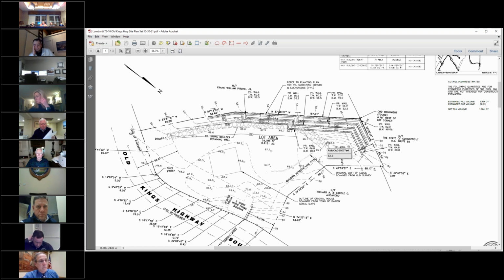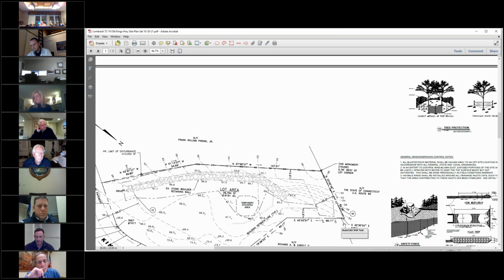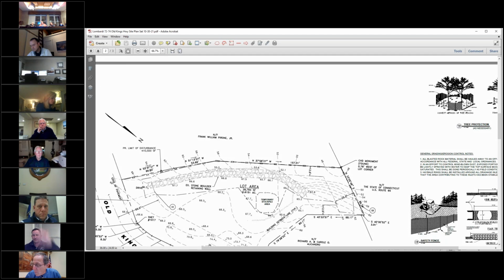So it could take 3 to 4 months. It could be less. I've imparted upon my client that it is imperative to work as quickly as possible on this one, given the history. I think one of the questions was, is there an erosion control fence? Yes. I show it along the perimeter. That's what this SB is. That's the silt fence going along the property line. So basically you set the silt fence on the property line and it's a gravity rock wall. You just stack rocks and pile them on top of each other.